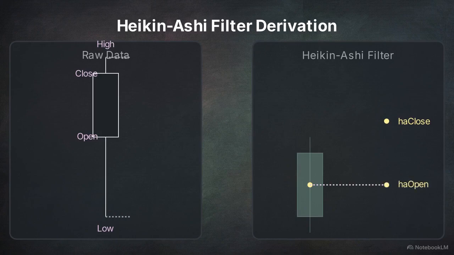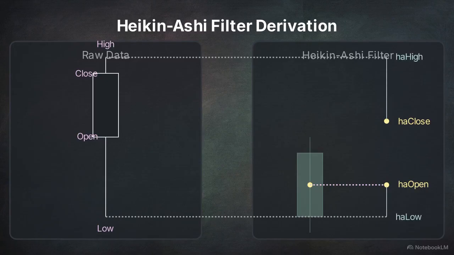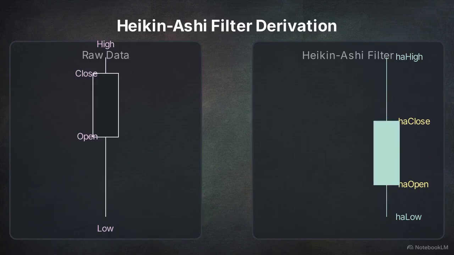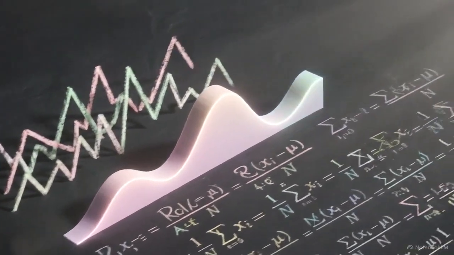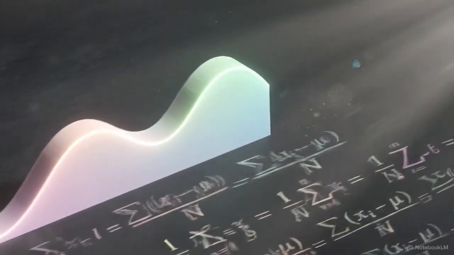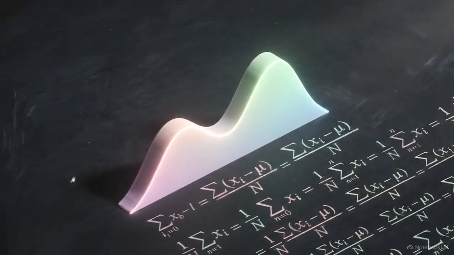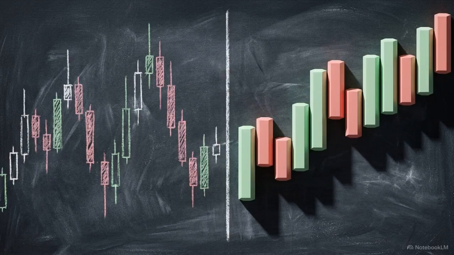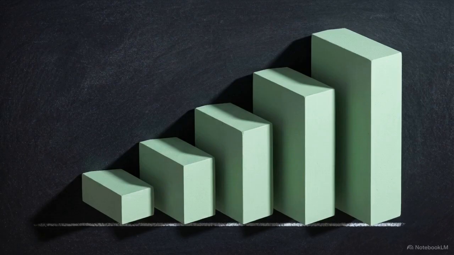Finally, the HA high and HA low boundaries snap to the maximum and minimum values present in the current period's raw or calculated data. Because the opening price is anchored to the center of the previous bar, the visual output is smoothed. This specific mechanic reduces the visual price gaps that frequently trigger false panics on standard charts. By running this algorithm continuously across a timeline, price action conforms to 5 structural rules.